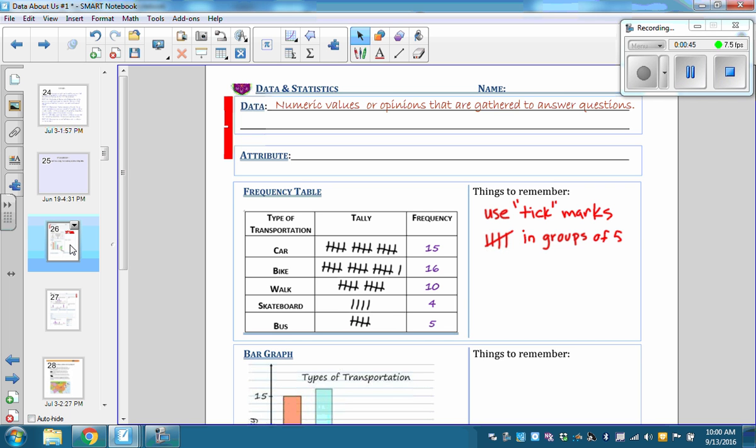In order to answer that question, we'd have to take a survey and gather information, or what we call data. You might ask about people's age, and again, you can take a survey and you collect data. We're going to learn more and more about what data is throughout the book. The second word we talked about was attribute. An attribute is a characteristic or a feature about a person or an object.